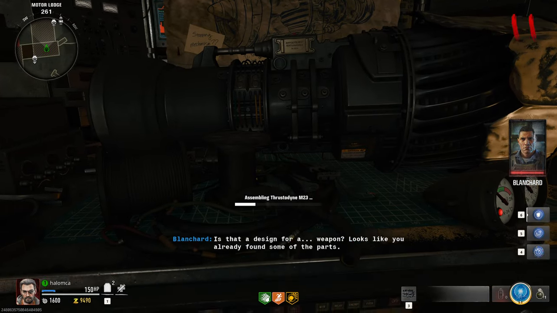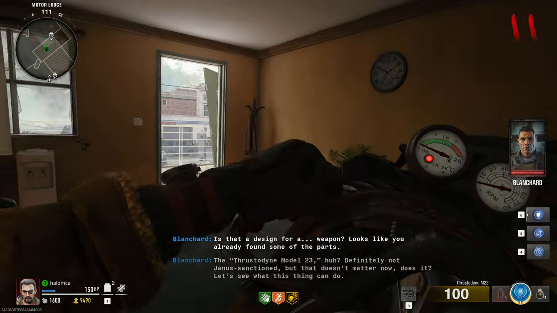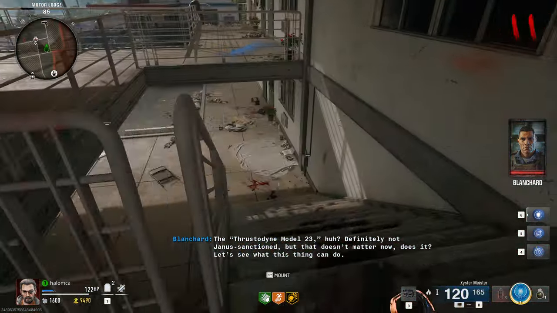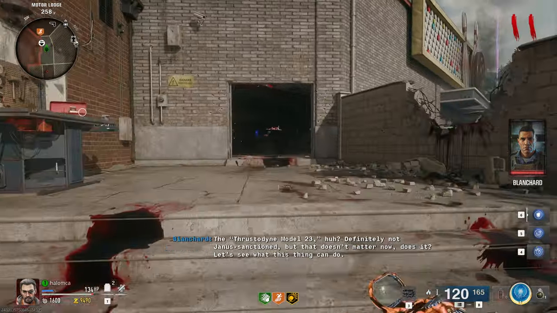Is that a design for a weapon? Looks like you already found some of the parts. Rustedine Model 23, huh? Nice. Definitely not Janus sanctioned. But that doesn't matter now, does it? Let's see what this thing can do.